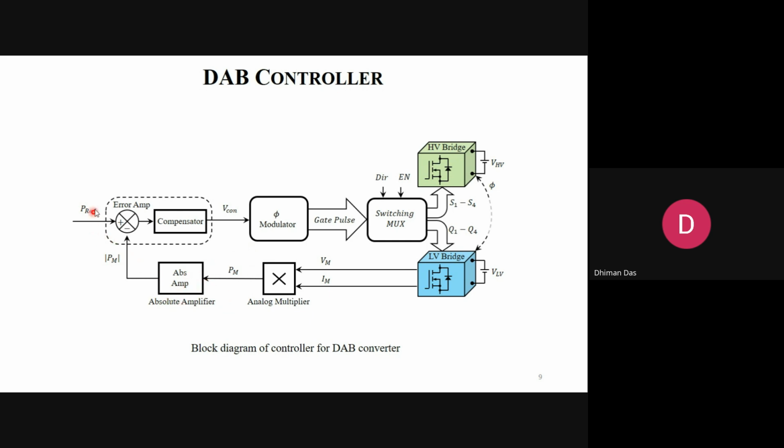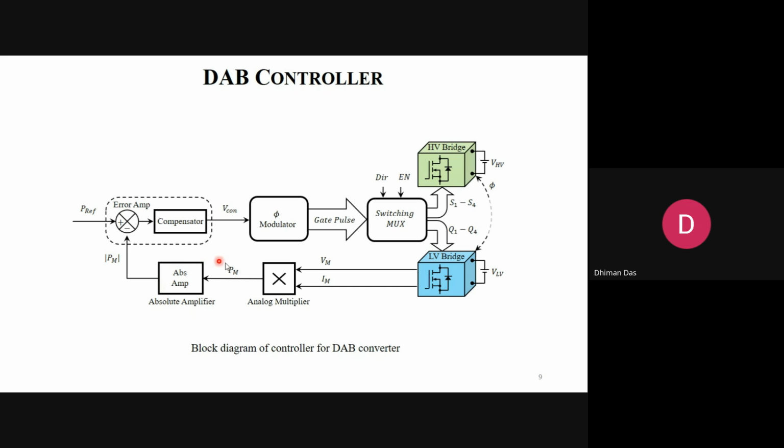But your error amplifier or your PI controller cannot process the negative value, right? Because you are tuning your PI controller for positive values. Your reference is just a positive voltage, so it cannot take a negative voltage, because when it sees a negative voltage, it can assume it is 0.